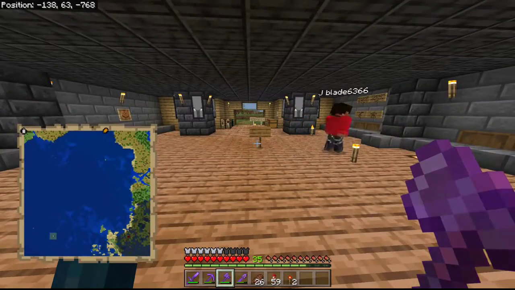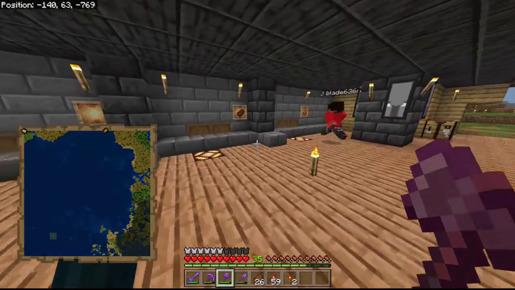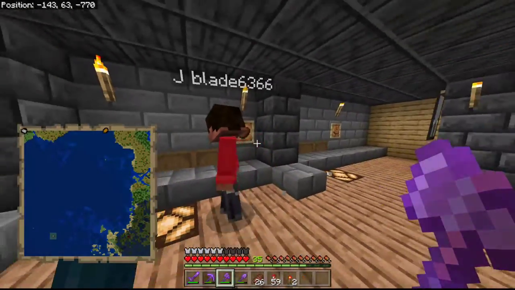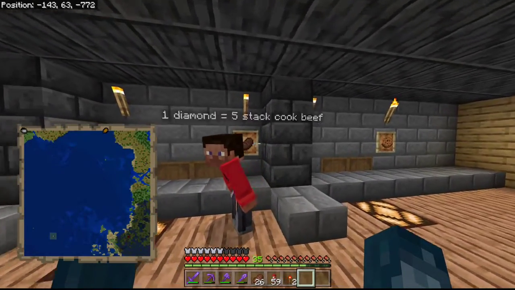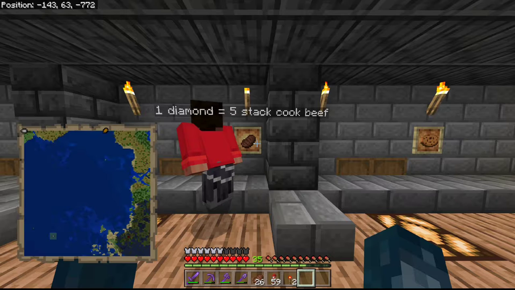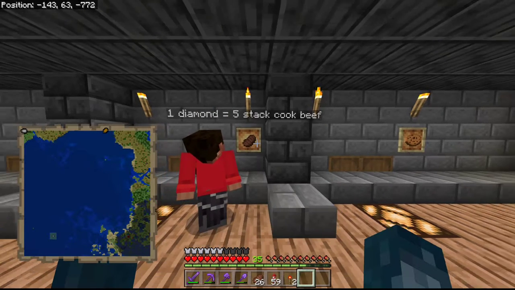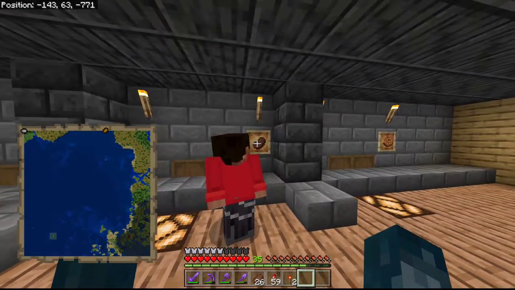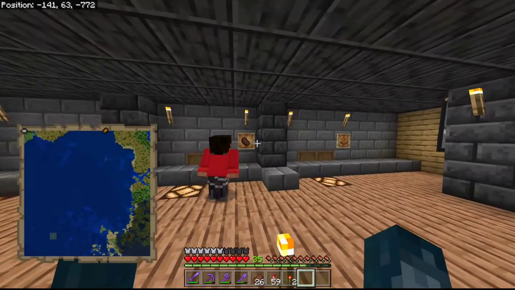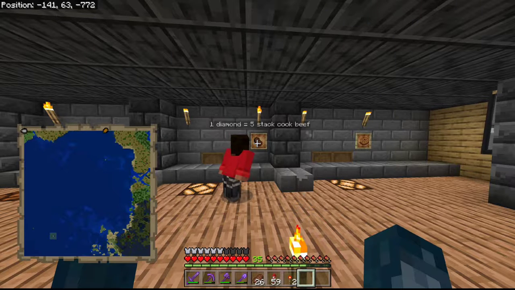Food. More food. I put more food in the system. The cookies? No, not that. I put steak in this time. You can hover over it with your thing, right there on the sign. One diamond for 5 steaks. See? Easy peasy, I'm gonna get money. It's very cheap, because you have to put the box back in the thing.